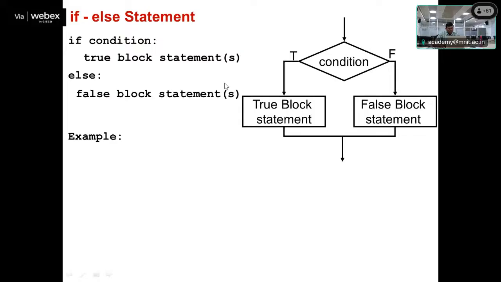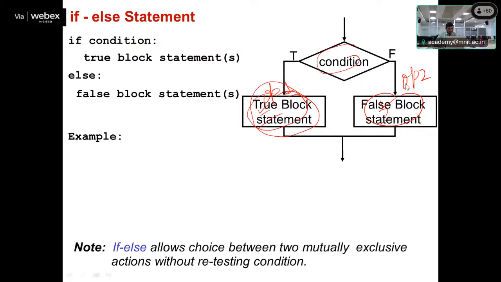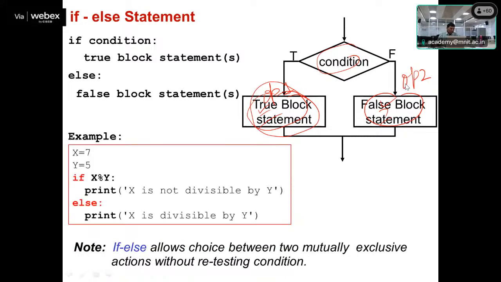Let us take an example of how it is happening. We are executing our program, and somewhere we are taking the condition. Okay? Condition checking we are doing. So based on this condition, we have the two options. Either this option we can perform or we can perform the other option, option 2. These options can consist of multiple statements, more than one statement. So depending on the condition, if it is true, this option 1 set of statements will take place, or the option 2 statements are going to take place. For example, in this case you can check.